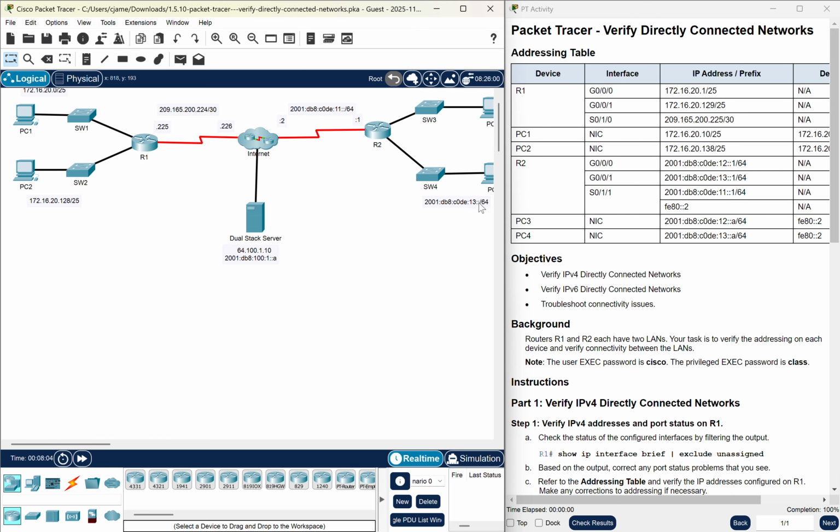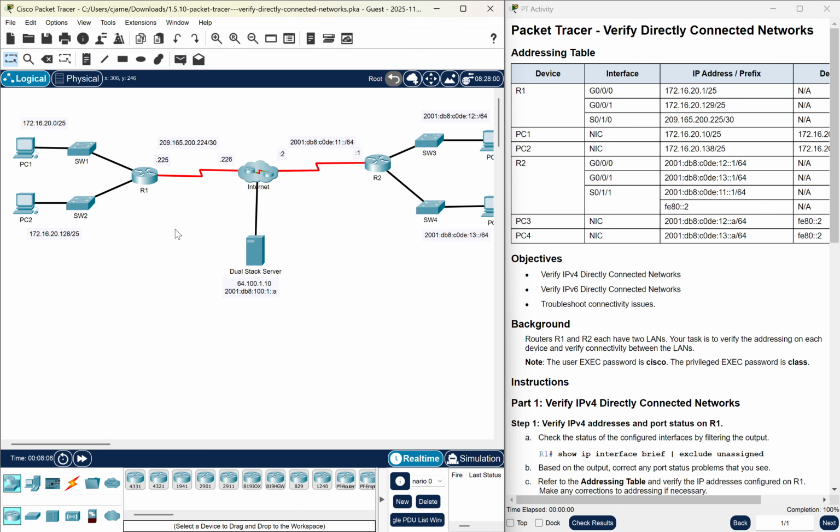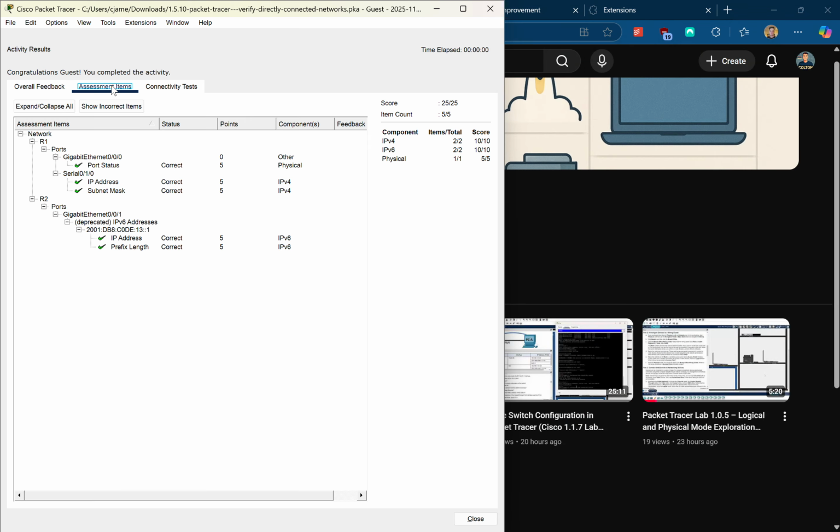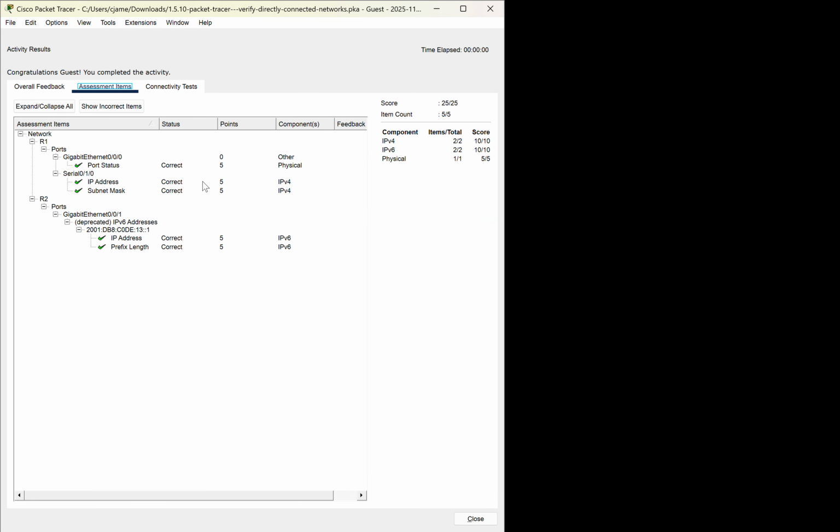To review the errors, on the left side, the IPv4 network, interface GigabitEthernet 0/0/0 was actually shut down, so we just reactivated that. So we turned that back on.